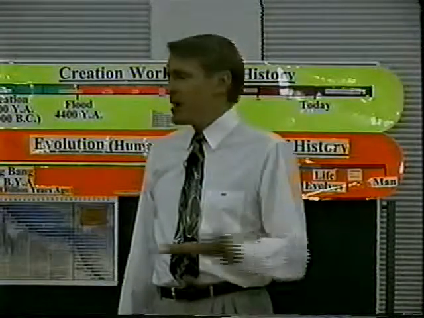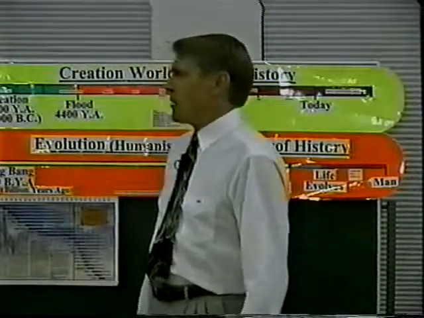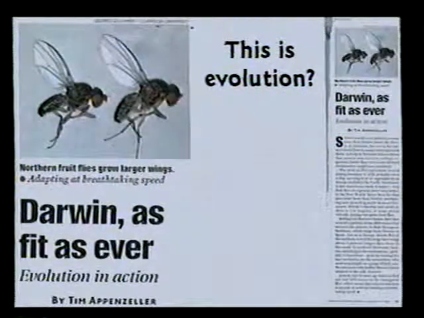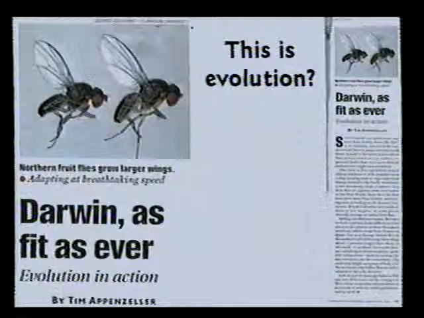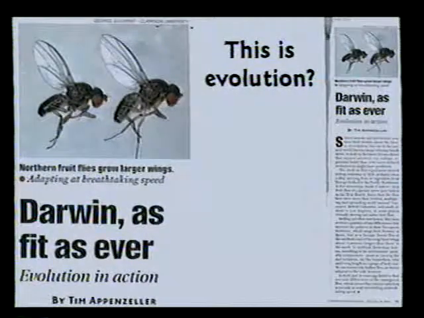So they raised all these flies in the laboratory and got all sorts of mutated flies, but they still got a fly. And just recently in the newspaper, they said, "Darwin is as fit as ever. Here we see evolution in action." Right here, 2 flies. This is the proof for evolution. One fly has wings that are a little bit bigger than the other fly. Is that proof for evolution? Wait a minute. It's still a fly. You might have a fly getting better nutrition and able to grow bigger, or he's in an area where the larger wingspan is necessary for some reason. Maybe he's in higher altitude and he needs bigger wings because the air is thinner. I don't know. But it's still a fly.